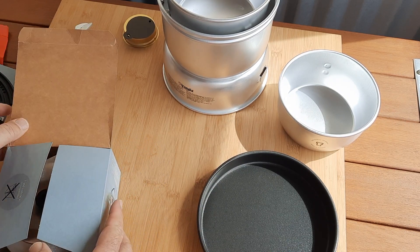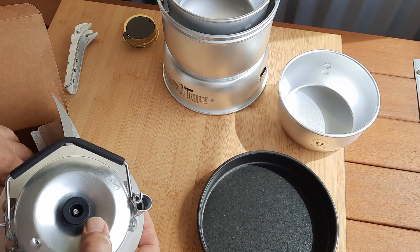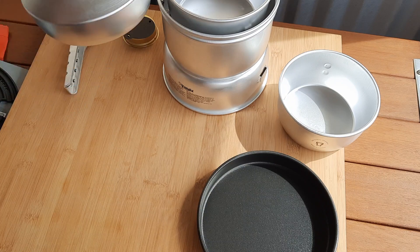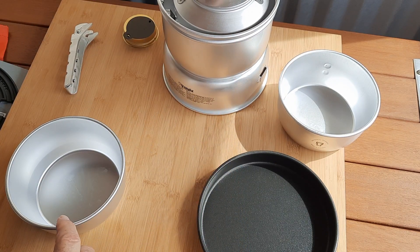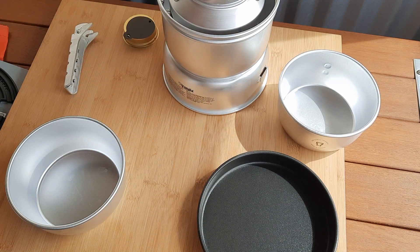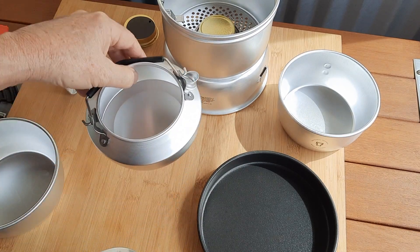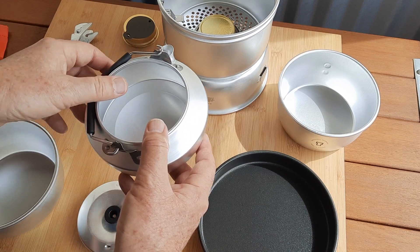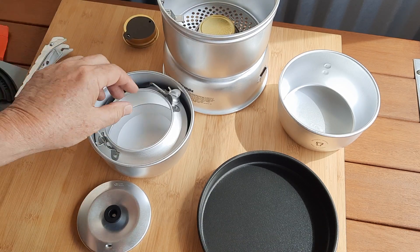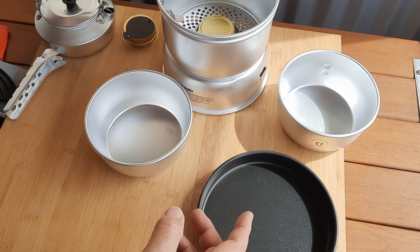One of the models available — the 27 — is actually inclusive of the kettle. The model I bought with the non-stick fry pan does not include it, so if you want the kettle you have to buy that as an accessory, and that's what I did. This kettle fits perfectly in there; you'd probably get two small cups of hot water out of it for tea or coffee. When you're packing up the system it is actually designed to go inside, and then you can put your burner and gas canister on top. So that's another excellent accessory.